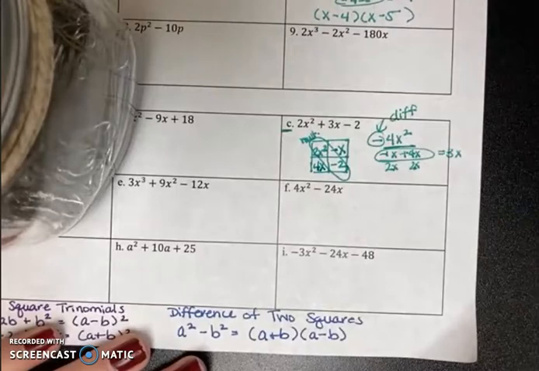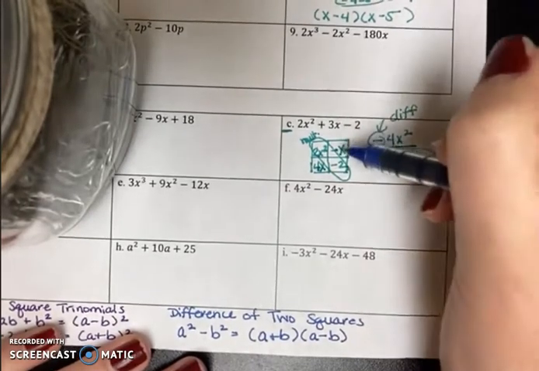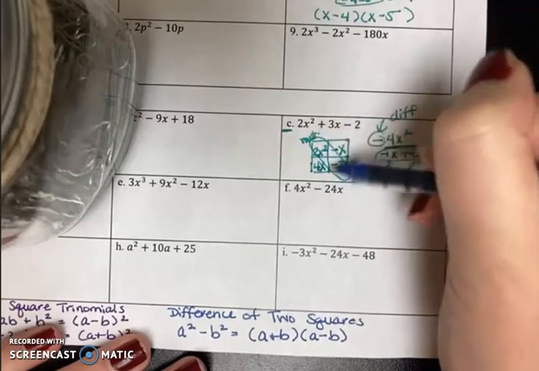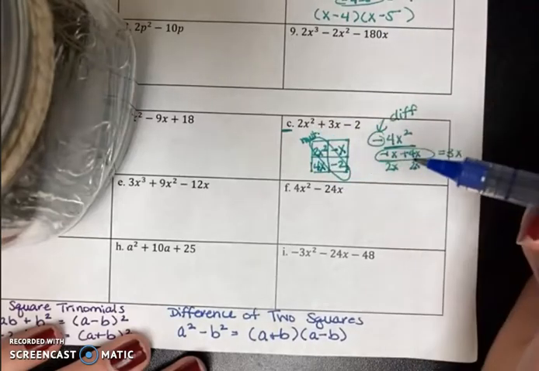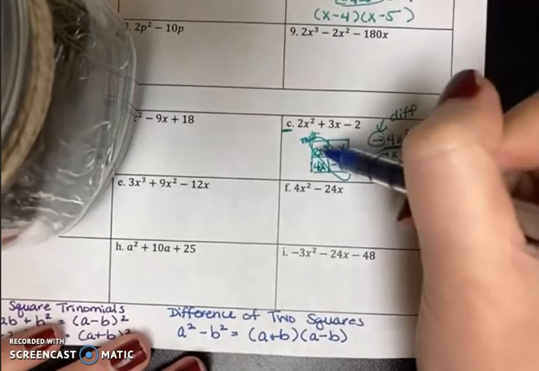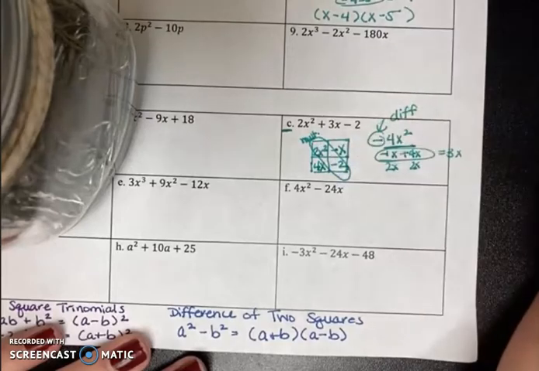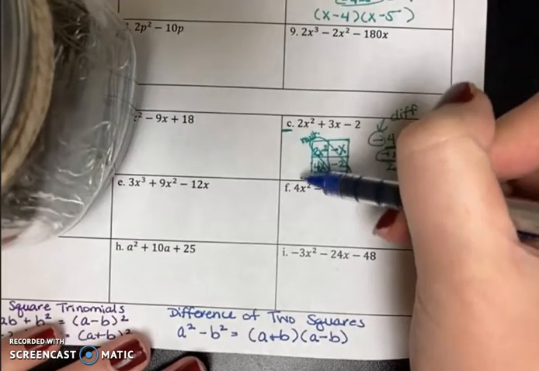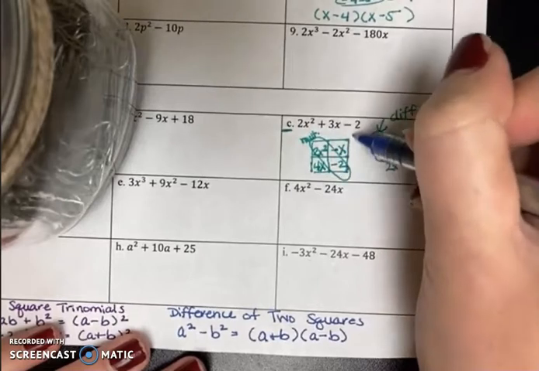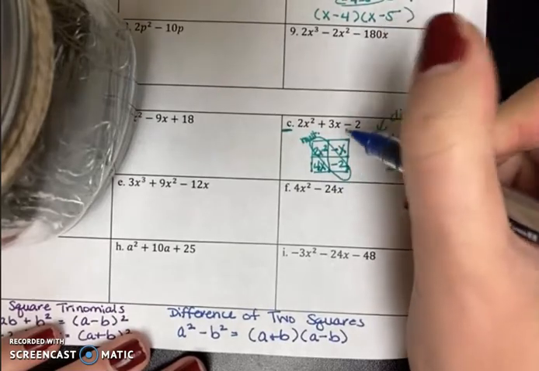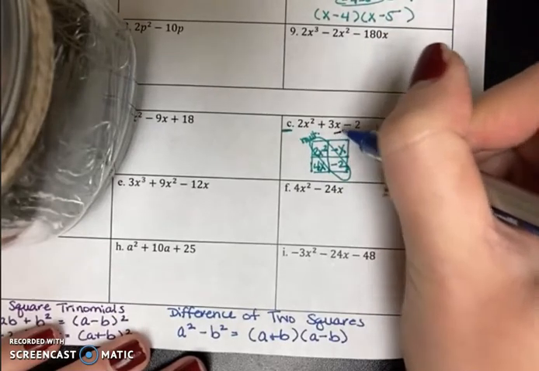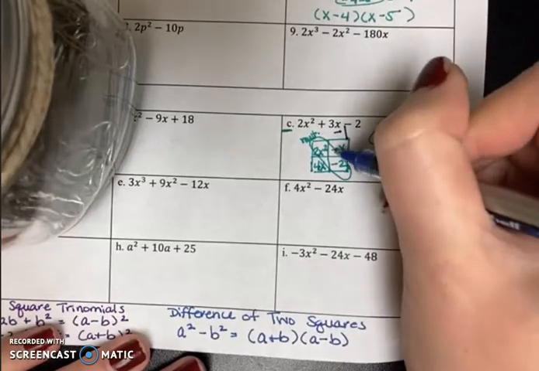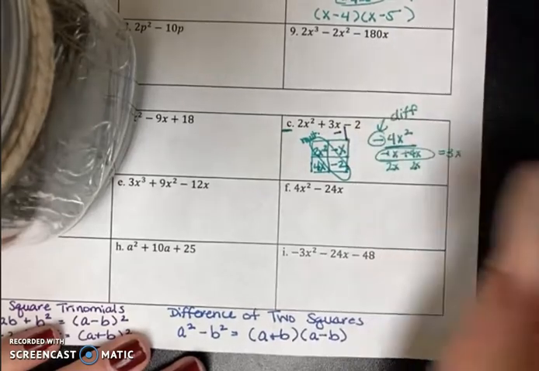And then I'm going to switch colors here. We're going to begin pulling out the GCFs. So we want to look at each vertical pair and each horizontal pair. And we look at the outermost box for the sign, always writing our answers on the top and on the left. So looking at this first pair right here, the GCF would be a negative 1. Again, looking at the outermost box, which was negative.